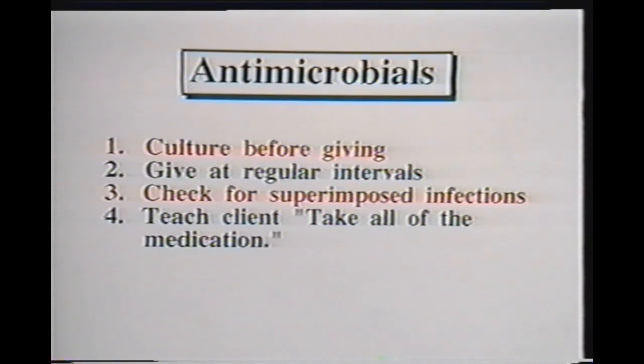And you must be sure to teach the client to take all of the medication. The tendency is, when the infection seems to be clearing, that the patient may decide, I've had enough. But we must teach them to take all of the medication. Many antibiotics also interfere with oral contraceptives. Many can cause liver or renal damage in high doses. And most of them can cause blood dyscrasias when they're given in high doses or for long periods of time.